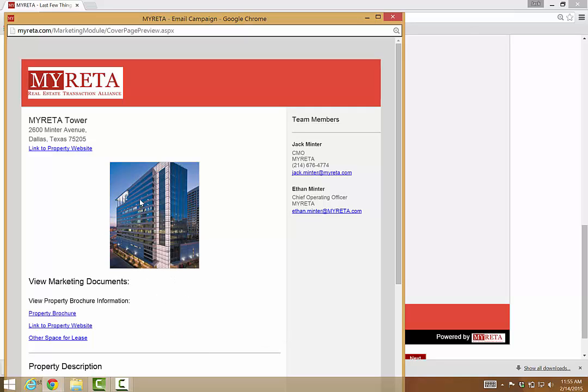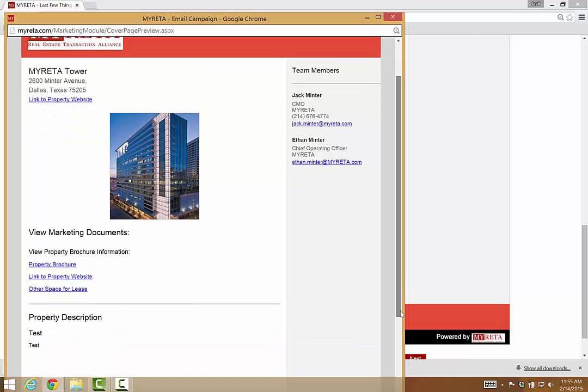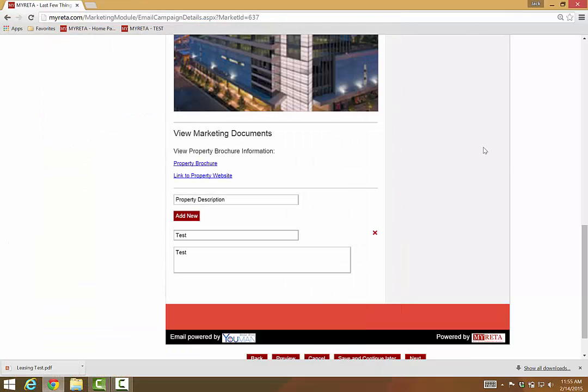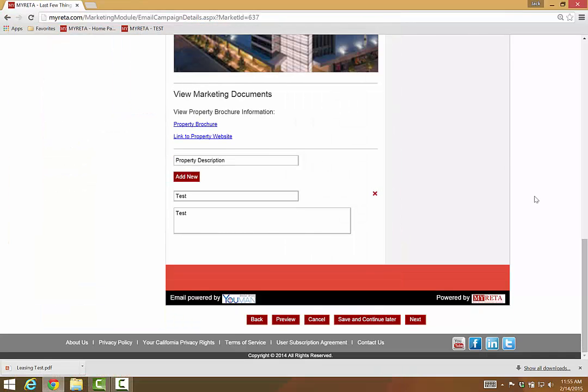You notice this picture is kind of small. The higher resolution you have, the more this fills out. So now you can make it very, very high resolution or as low as you like as well. That's kind of what it's going to look like. So when you get finished with that and you like it, you just push next.